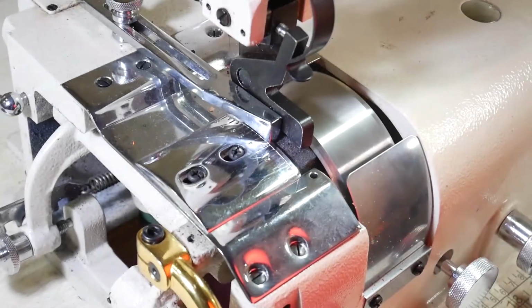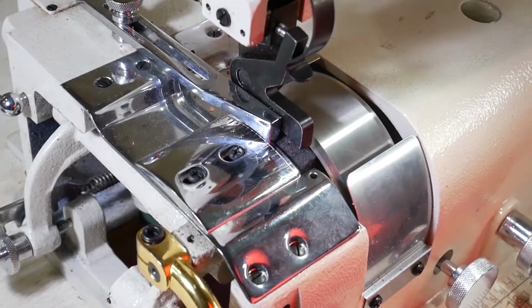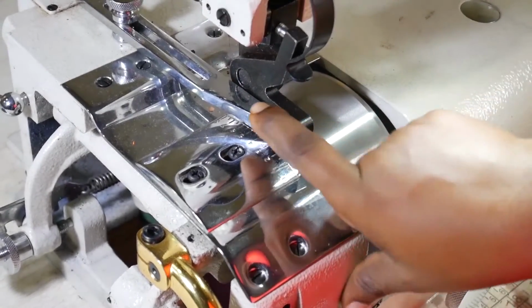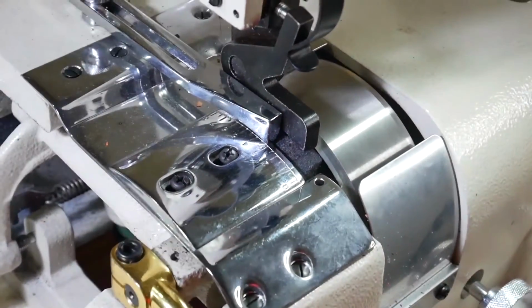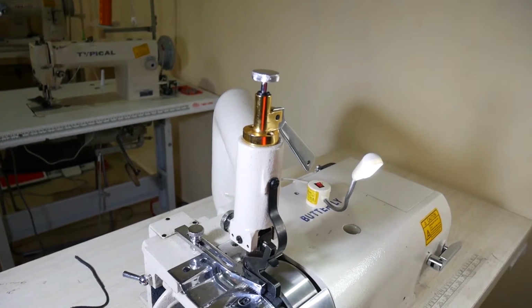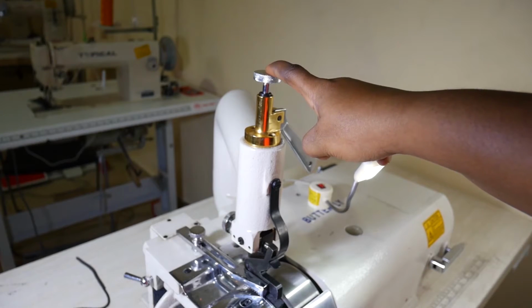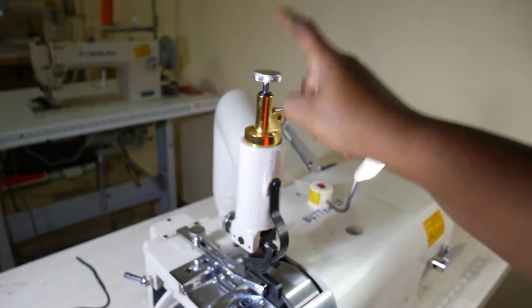So this is the foot. You can raise it and you can drop it. This is like a seam guide. It controls how far in you want to skive. And this knob controls the thickness of leather you want to skive. You want it to be thin, you want it to be thick. That is what controls the thickness.